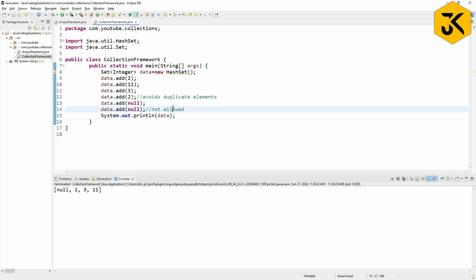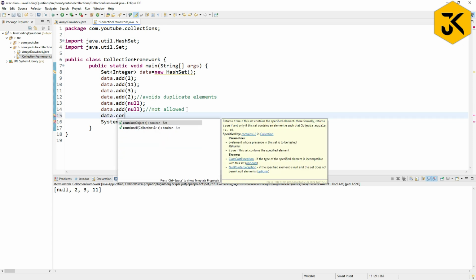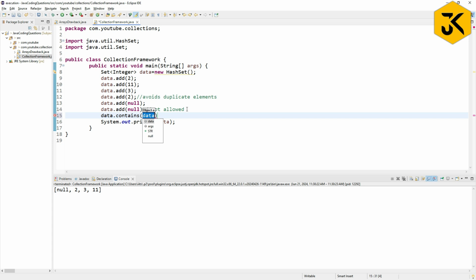Similarly, you can check whether a particular element exists or not. data.contains(3). Does 3 exist? Yes, so it will simply give the value true, because it exists.